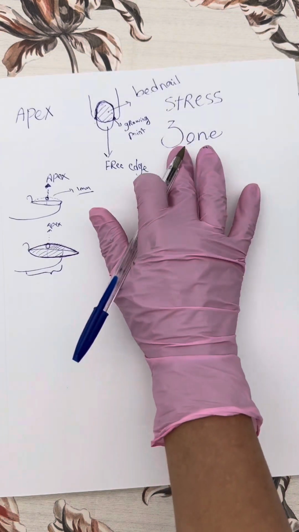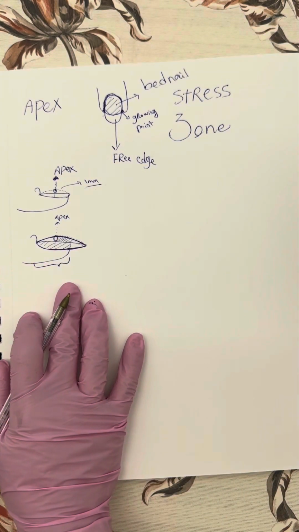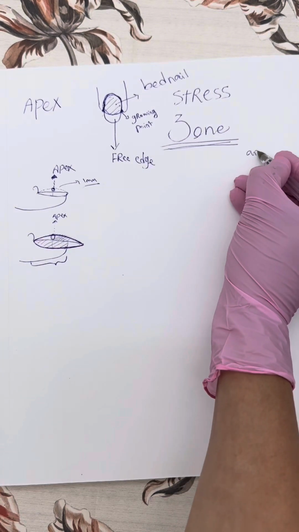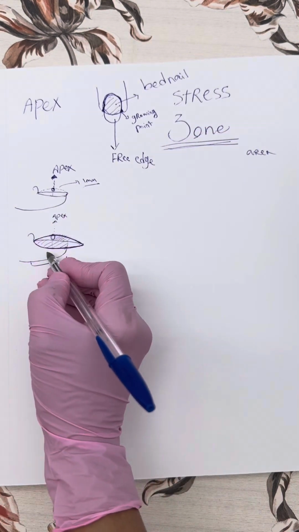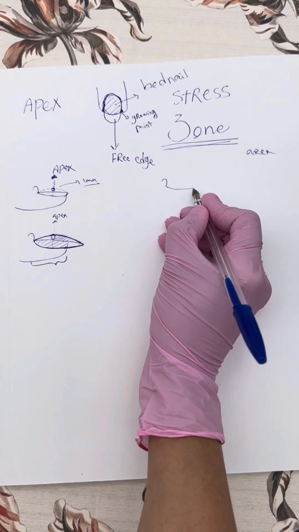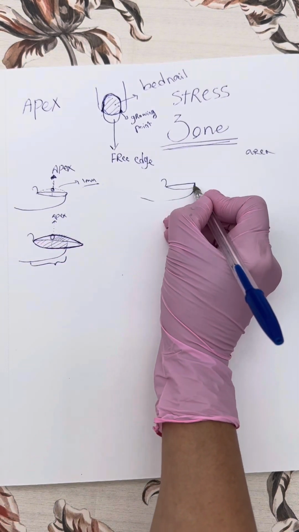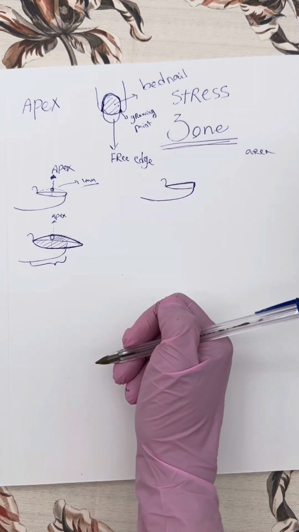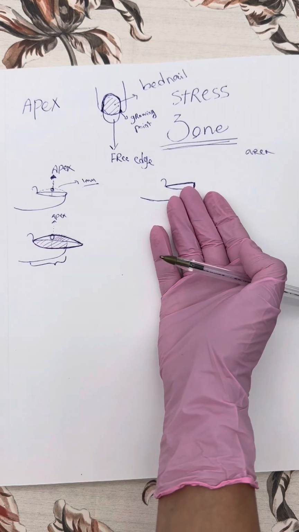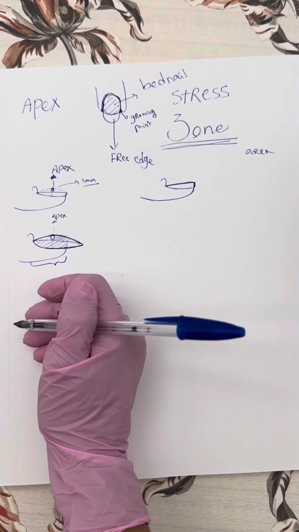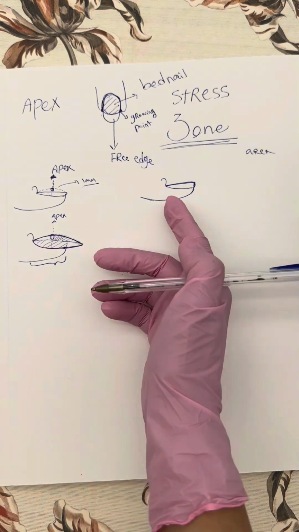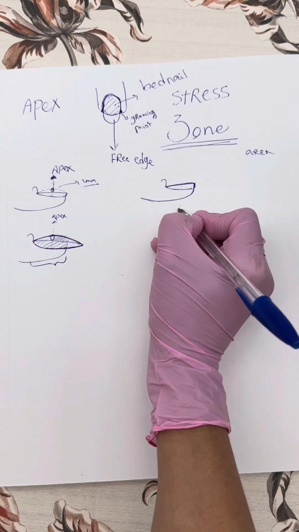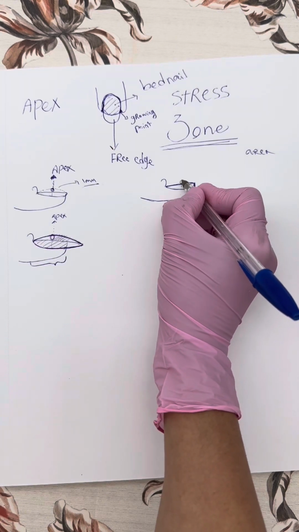Now I will talk about the stress zone, and you can see what the difference is between these two. As you can see in the name, it's an area, it's a zone, it's not just one point. So this is the natural nail that we have, and we want to apply the gel over it, respecting apex and stress zone to get maximum wear time from this gel. So first of all, you find your middle, and we call it apex. You put your maximum here.